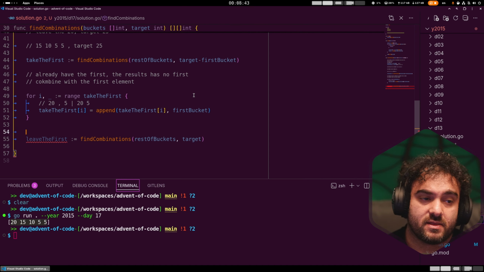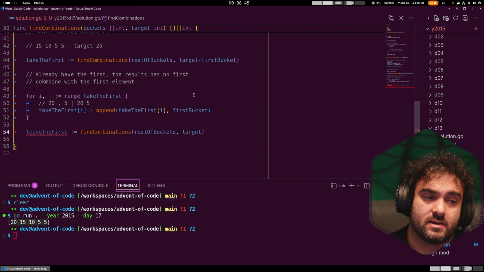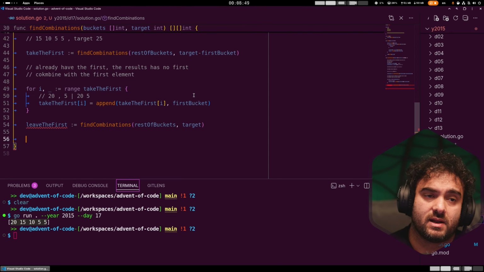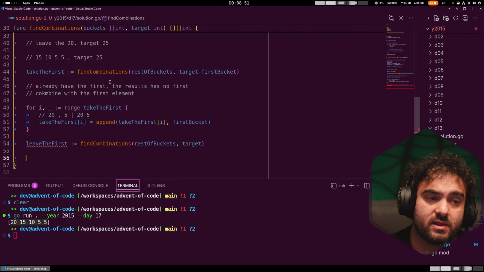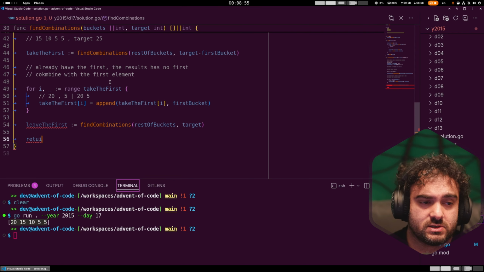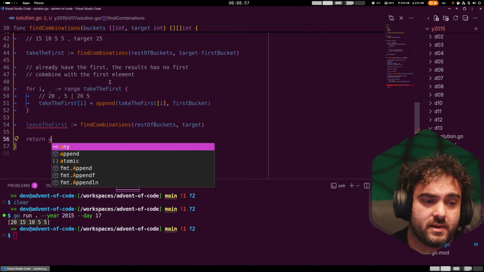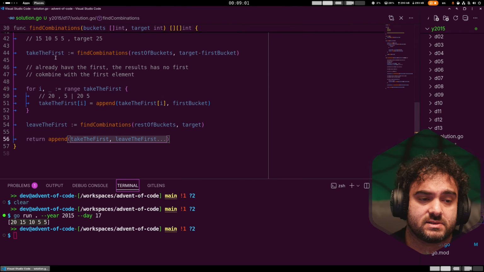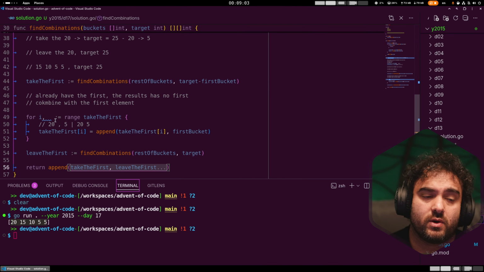And the final combination is the combination of the scenarios where we took the first one and left the first one. So we return, appending the take-the-first and leave-the-first. But this will go into an infinite loop.